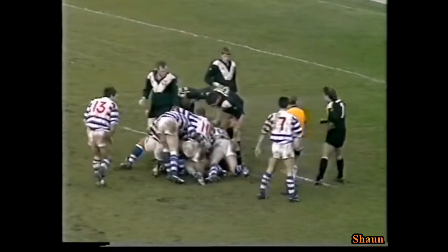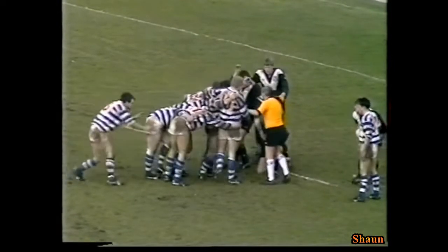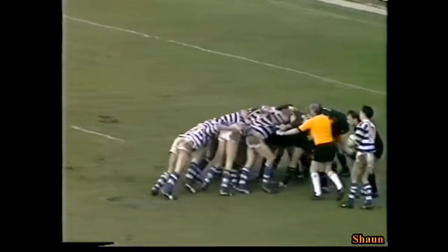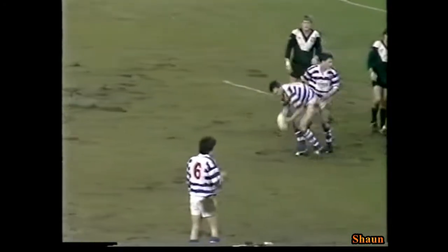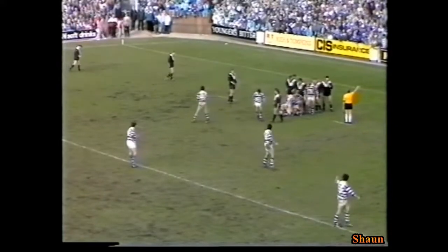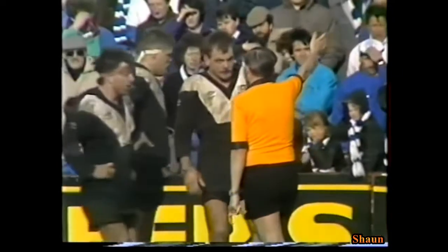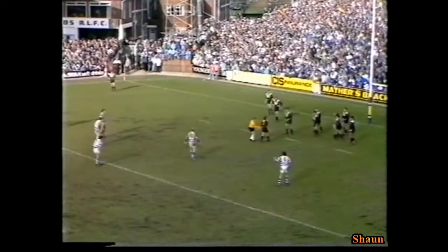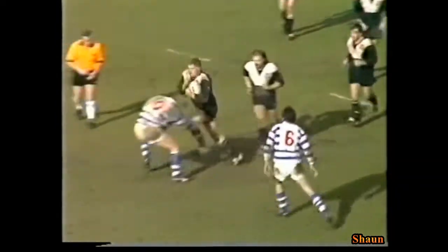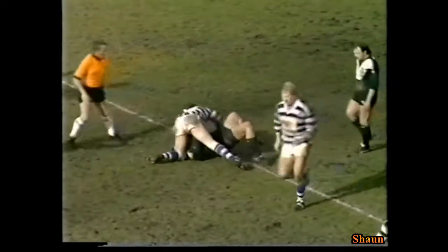No, referee McDonald not happy with that. He's kept a tight grip of the scrums, this referee from Wigan. John McDonald, in his last season, retires at the end of this year. And that's a good ball, but no. Again, penalty, for feeding the ball. And really, that's not the time to feed the ball into your scrum. You want the ball, you've got your own head and ball. If you put it down the middle, that's sufficient.